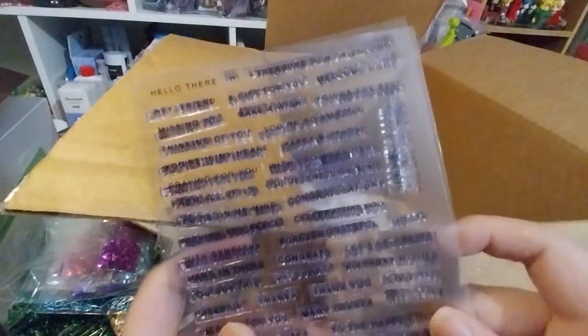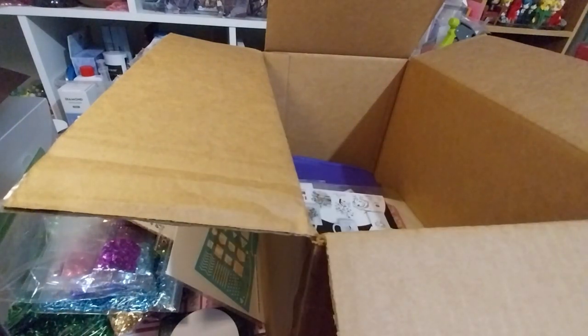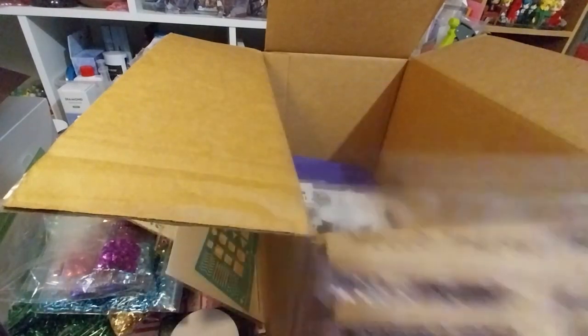Anyway, here's the stamp set. That's a lot of stamps. Hi. I treasure your friendship. Welcome home. Good for you. Make a wish. You're the best. You're so amazing. Thinking of you. Missing you. Hey, friend. Hello there, as I said, is not there.